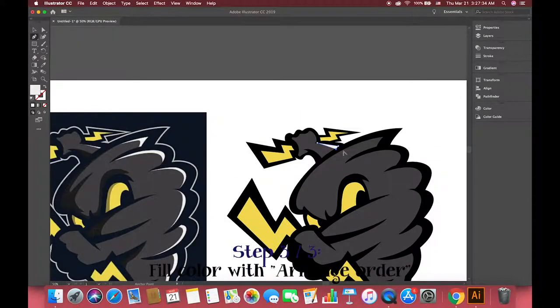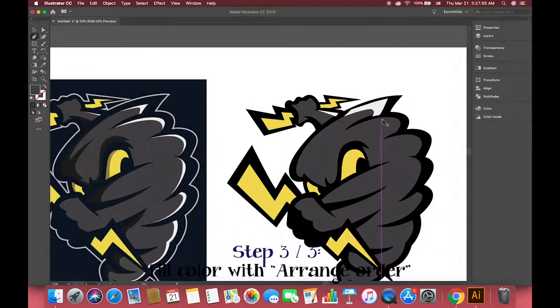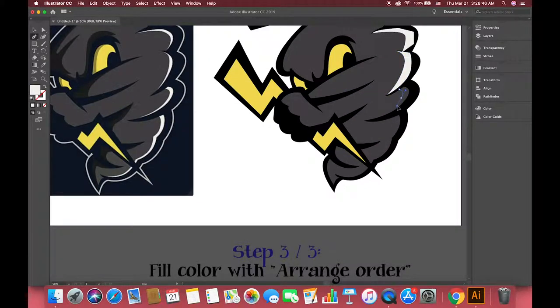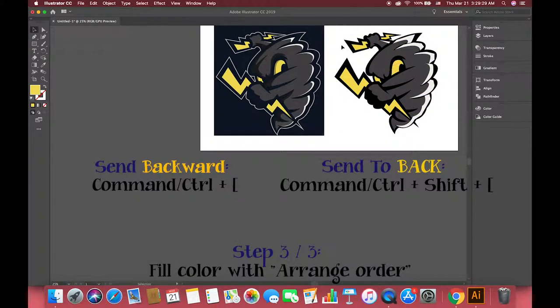After that, we are going to give our character some white lights on his right. Remember, our black frame is the top color in this image. Yellow and the green part are at the bottom of the image. Our white color should enter below the black frame color. It seems a little complex, but if you try, you will figure out what I said. I highly recommend you use the shortcuts to adjust their order. Here, we draw the white color and only press Command left square bracket to let it enter below the black frame.